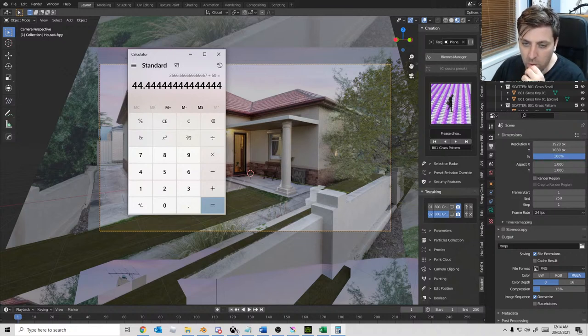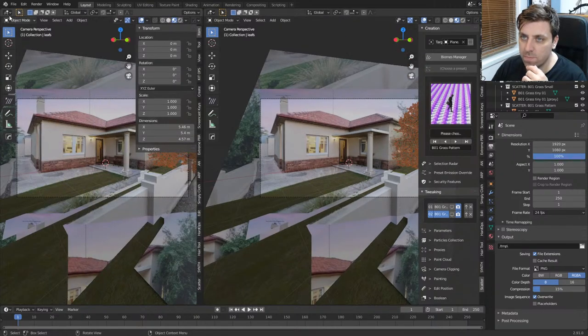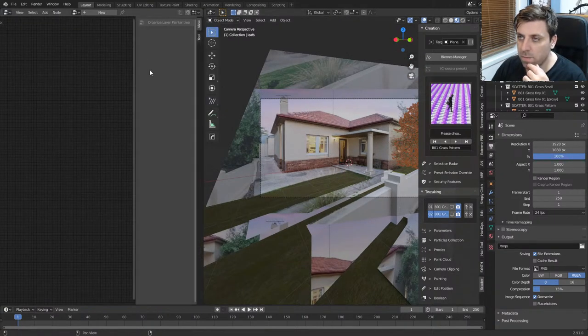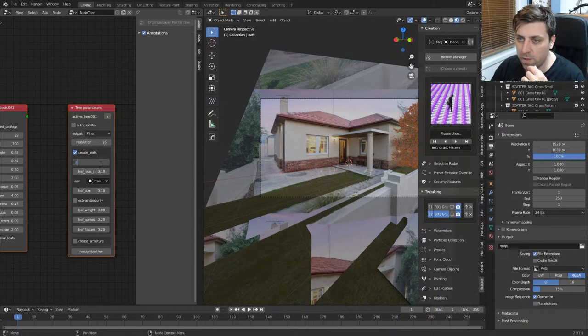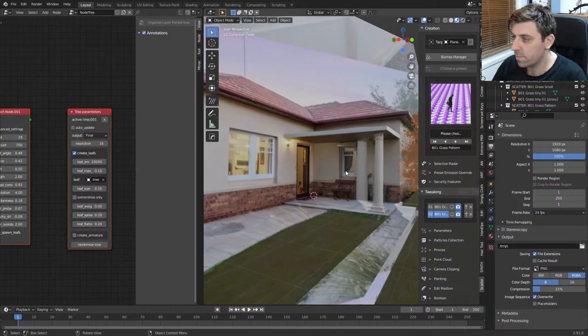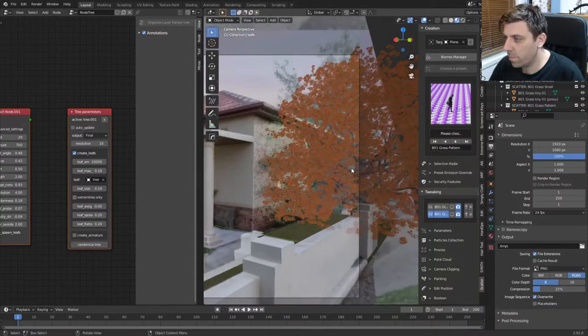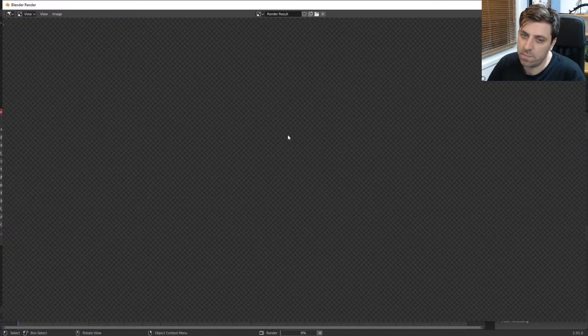How do you reduce the weight of the tree model? You mean less leaves? So we can come back into M-Tree. I wonder if it's still operational. Nah. Need to create. Oh, maybe I might still do it. You can change the leaf amount. We can go down to like 10,000. Update tree. Will it work? Or will you die, Blender? There we go. So that's halved the tree's particle count.